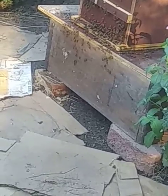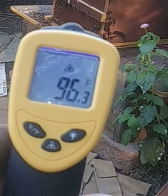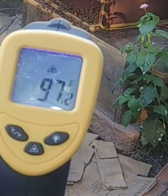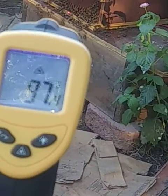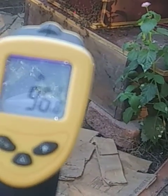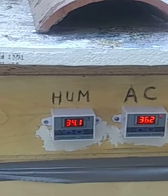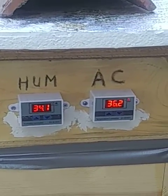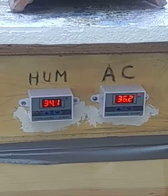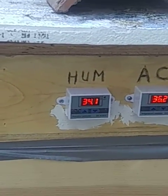Okay, you see the dot there? Bring this in view. Degrees air going inside the hive. 96, this is a big one. The temperature, humidity is 34.1, air conditioning is 36.2, it's just above 95.5 degrees.